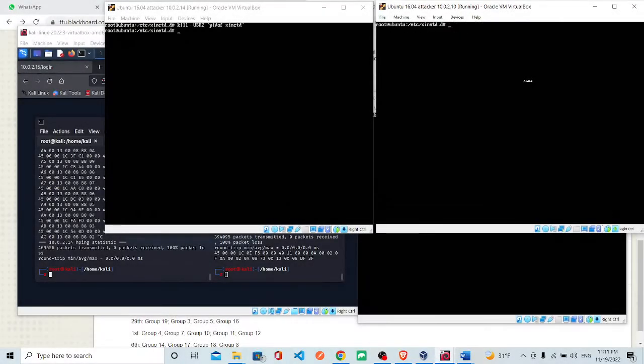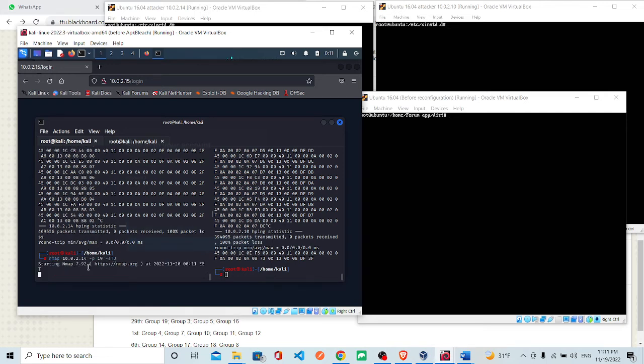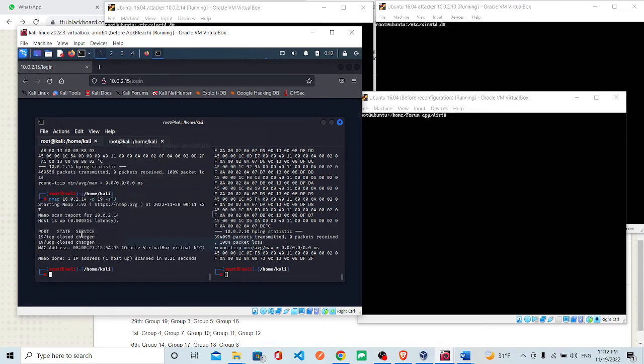If we do that, then we should be able to tell, even without attacking, that the chargen port should be closed, because there is no service listening at port 19, right? And so it's closed for the 10.0.2.14 IP, and also for the IP 10.0.2.10. Those ports should be closed for both of them.